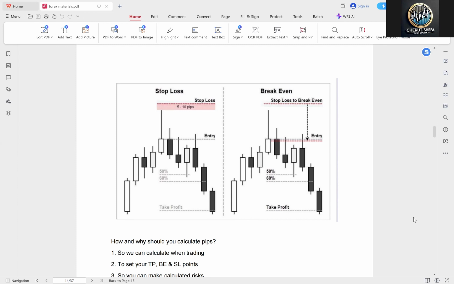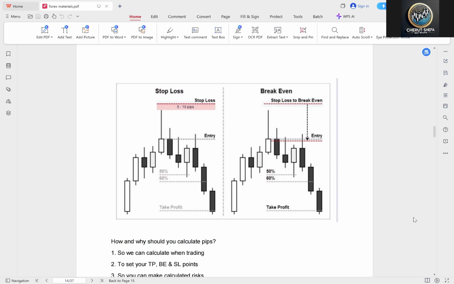Then another possibility that can happen is that the trade can start going in profit without getting to your take profit target. And then the trade starts reversing and it could reverse back to your stop loss, because you can't actually stop the market. The market is just there doing its own thing while you are there controlling your trade.